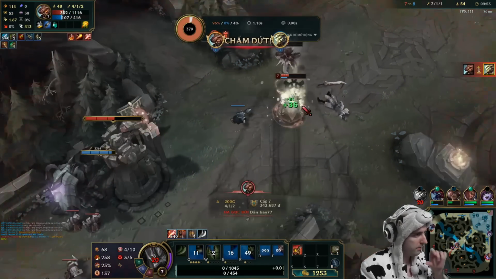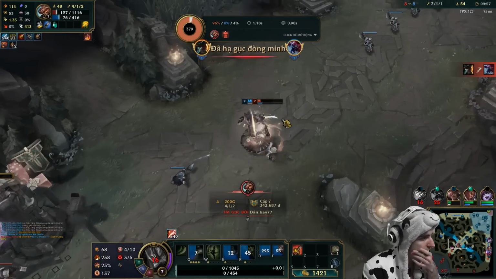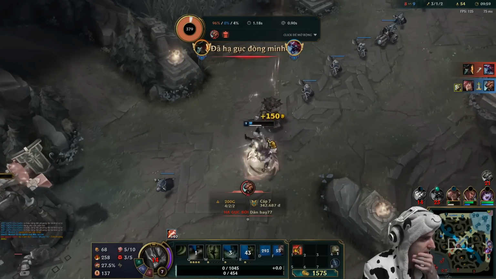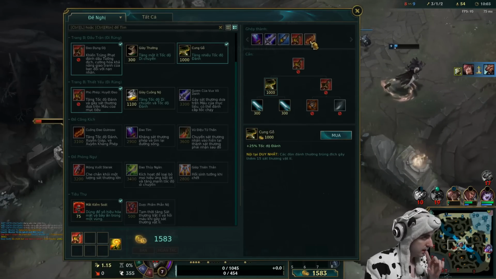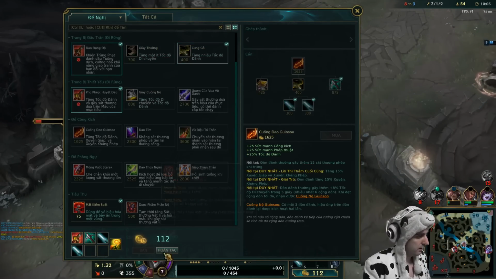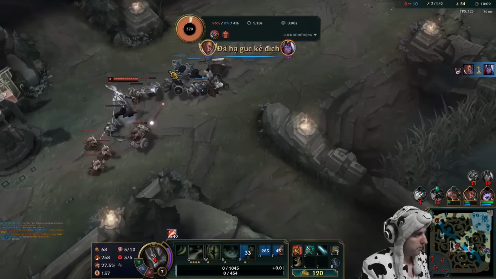Oh god, I'm bad. I'm so bad. I played that so badly. Come on, Set. Get him for me. Nice. Okay, yeah. I should not have flashed there. I made a mistake, but that's okay. We can go ahead and grab this.